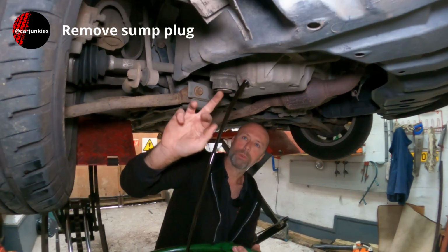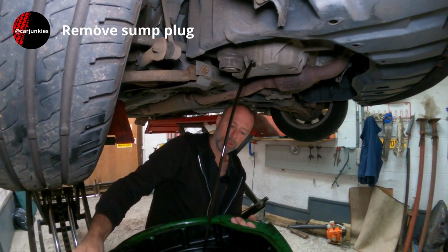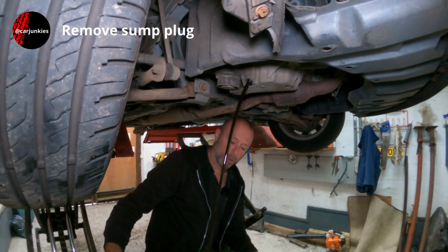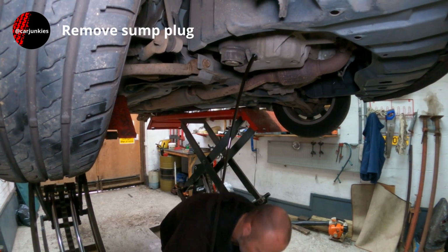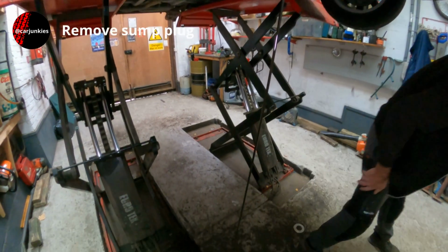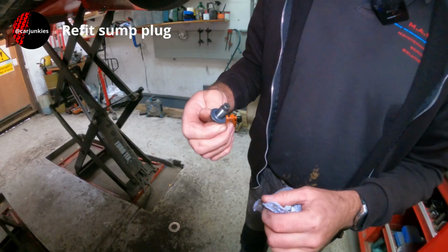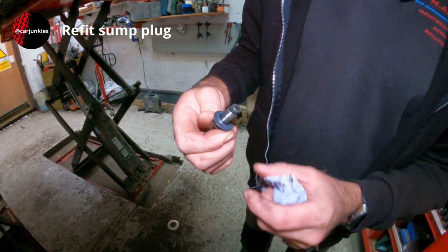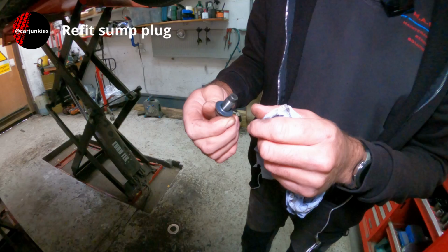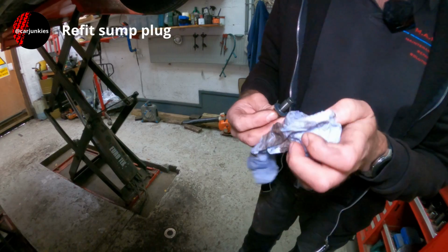So you can see the oil filter's right next to the sump plug here, and that's actually got a drain plug in it as well. So pop this down on the floor and we'll undo that next. Something to check before you put your sump plug back in: make sure your washer isn't split or crushed or anything like that. They're normally good to go again. This has got a fibre washer on it, which looks fine.